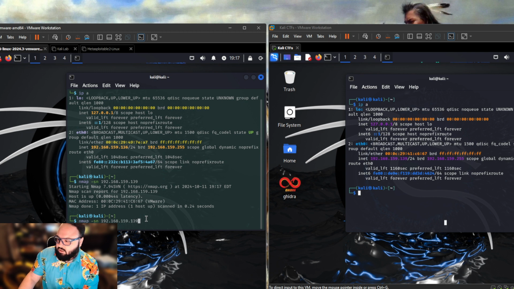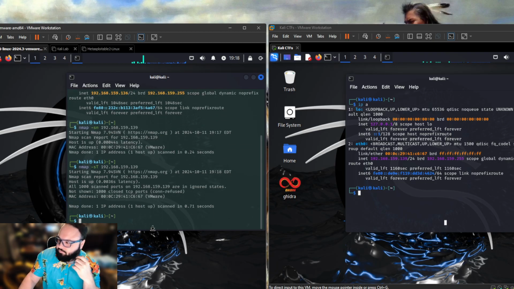We also can scan for TCP ports with -sT, with a capitalized T. Here we are with the VMware result.